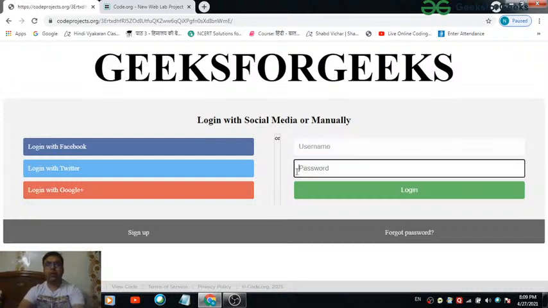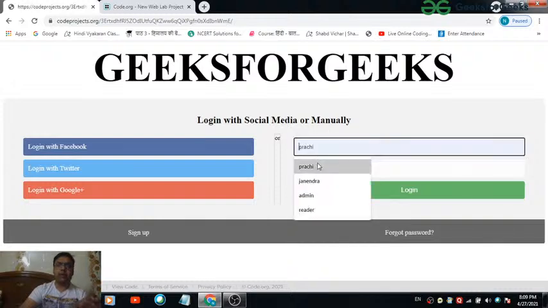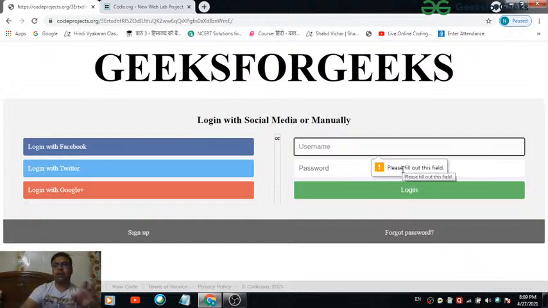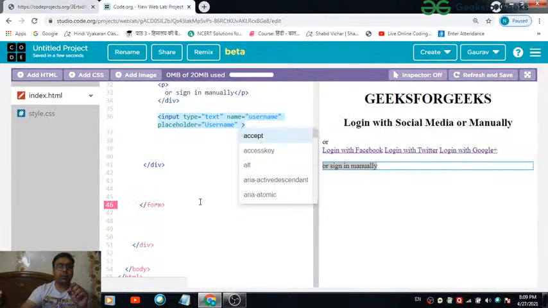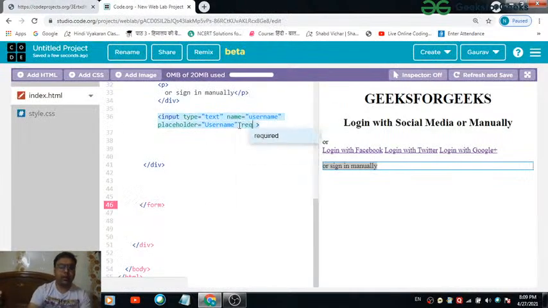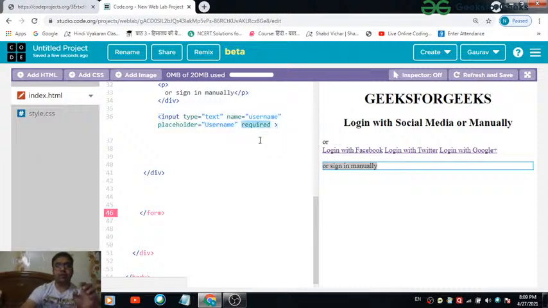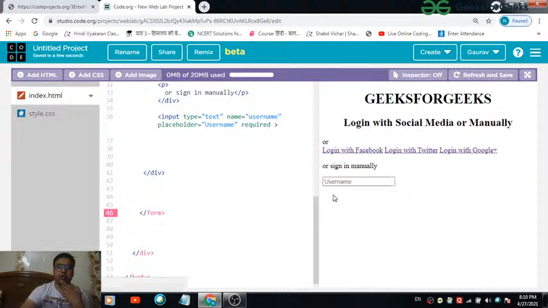If without putting anything over here in these two fields, I hit this login button, I would like a message like this to get reflected on this web page. Fine, so for doing that, we can make use of this required keyword. It is going to help us in getting the required output. Okay, so we are done with defining the required code for this first input box, and we are able to see it over here on the stage area.